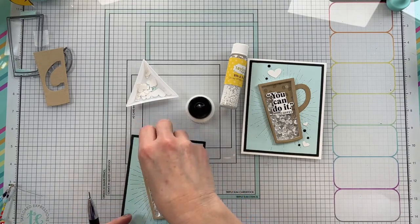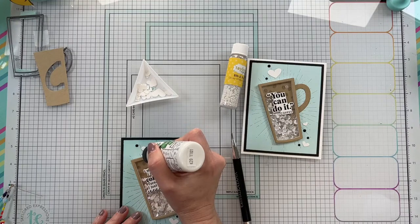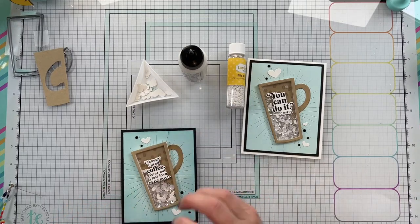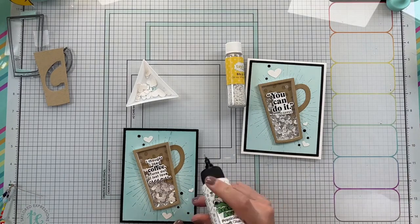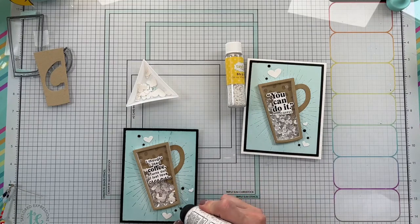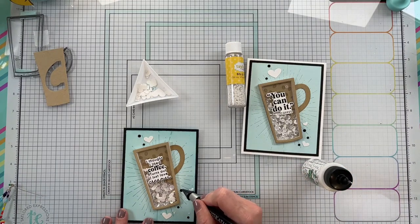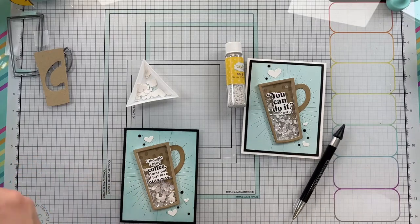So this kit and these pieces that are now for sale are near and dear to my heart. Let's add one more dot over here. Okay, now I will just move things out of the way and put down my glue too, now that I know that I'm happy with my placement. And then put everything in place. Again, these were the sugar cube cut from the little bits hearts. And there we go. Last one. Move that a little bit. There we go. And then it just goes on a sugar cube card base.